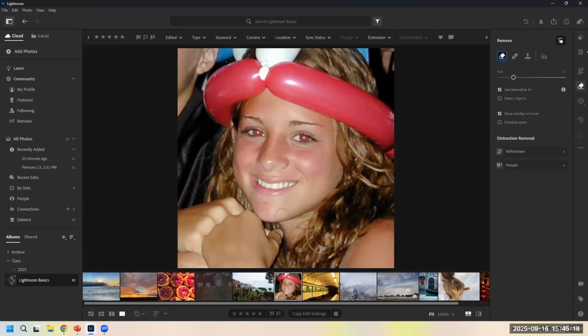Now, another thing that you can do within the remove tool is blemish. So as you can see, she has a couple little spots here on her chin. So this is great, again, if you're doing any type of portrait photography and you have any type of acne, moles, etc., that you may just want to cover up, not see in the photo. You can click on this heal button. So basically it's the little band-aid right next to the eraser.